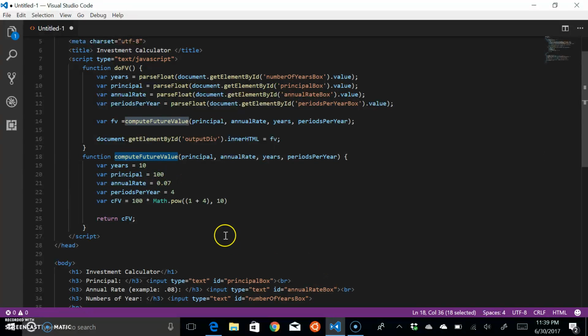Okay. In your compute future value, it looks like you redeclare your variables and assign them the values from the website. So instead of doing this right here, you want to just take whatever gets put into these variables up here.